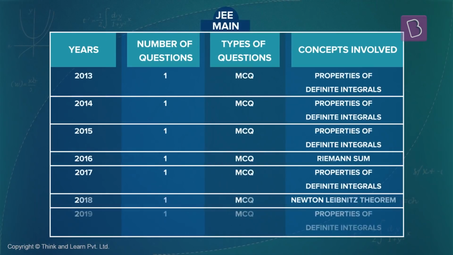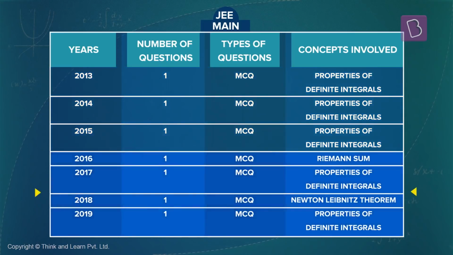Let's have a look at how important this chapter is from the JEE Main examination point of view. In the past many years, in every session, one question has definitely been there from definite integrals. Starting 2013 until the recently concluded examination, every session has seen one question, and the most important section has been properties of definite integrals. In 2013, 14, 15, all these years there were questions on properties of definite integrals.